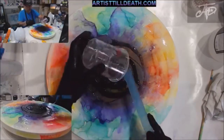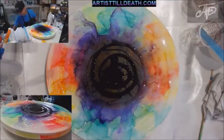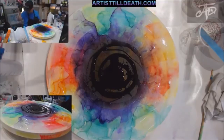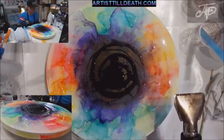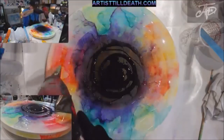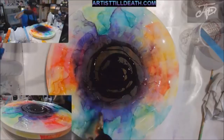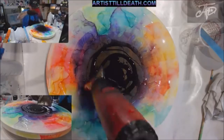A lot of people say you need to seal in your alcohol inks before you resin over it so it doesn't bleed. In our case, it doesn't really matter if it bleeds because it's all over anyways. But you can seal it with Kenmar varnish, or glaze, or triple thick glaze by Rust-Oleum.